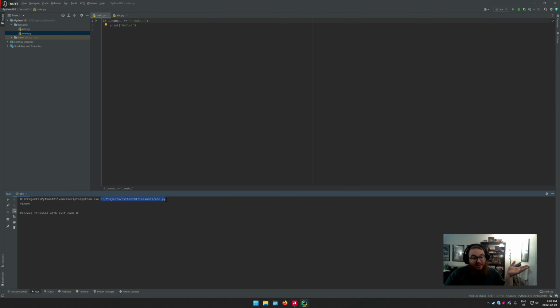So when we say the name is main, what we mean is the main, as far as Python is concerned, is the file that we start using at the start of our code. So the first thing that we're running is the ABC file, or the first thing that we run is the main file, and that's considered the main file because it's the one we're running primarily. All the other files would be included, and their code would just be added to it, but in general, we're running the main file. That is how we run a program in Python, and that's the way to write Python programs so that they're going to work easily.